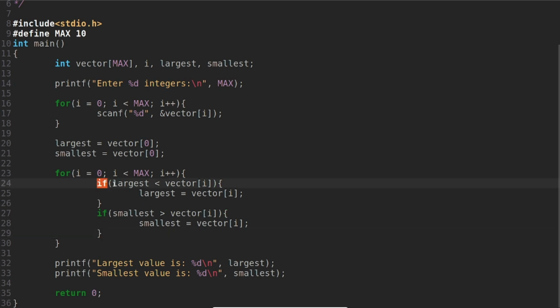So let's check. If the largest value is lower than the value in the place 0, for example, at the first time, the largest value will be equal to the vector I. So, for example, in the first place, the largest value is 10.